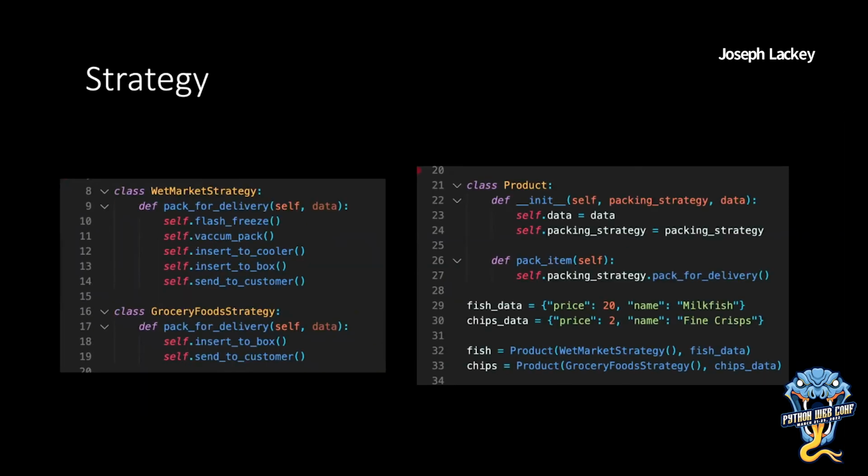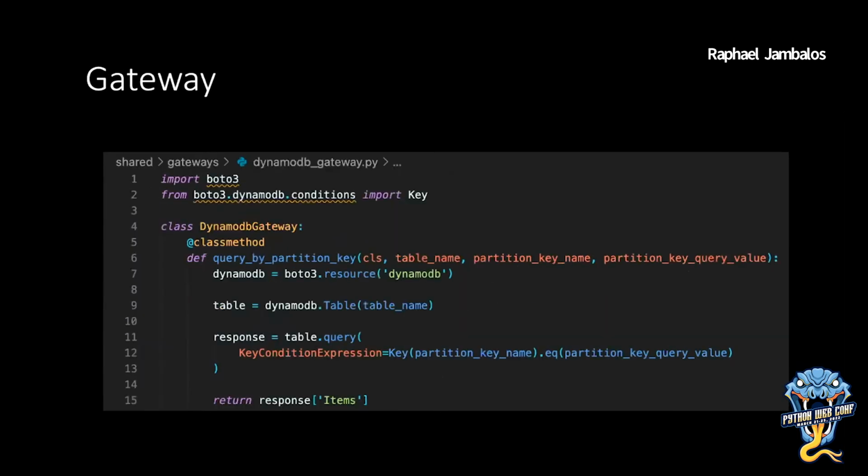All right. So next we have gateways, the last piece of our HMG pattern. Gateways are like your application's way of communicating with the outside world. Ideally, all low-level SDKs are stored here, and we just expose convenient interfaces. For example, query by partition key. That's a convenient interface. But you don't want to know all of this.